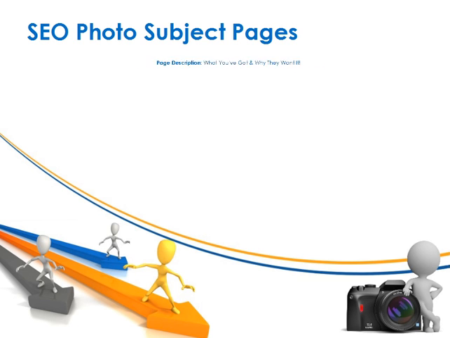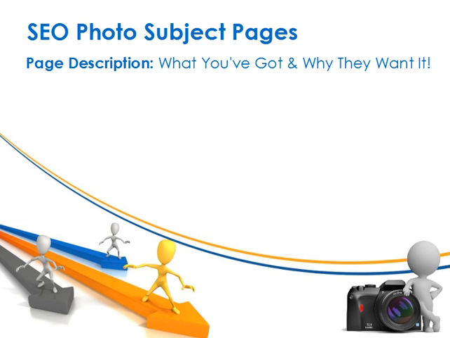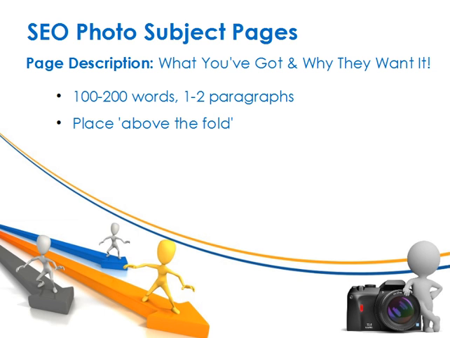The next element is a block of text at the top of the page. This is a short introduction or page description, and it serves a couple of purposes. For SEO, it puts relevant text above the fold, so the search engine knows it's important and relevant to the page content. The further down the page you place it, the less weight the search engines give it, so we make it prominent and actually before your photos.